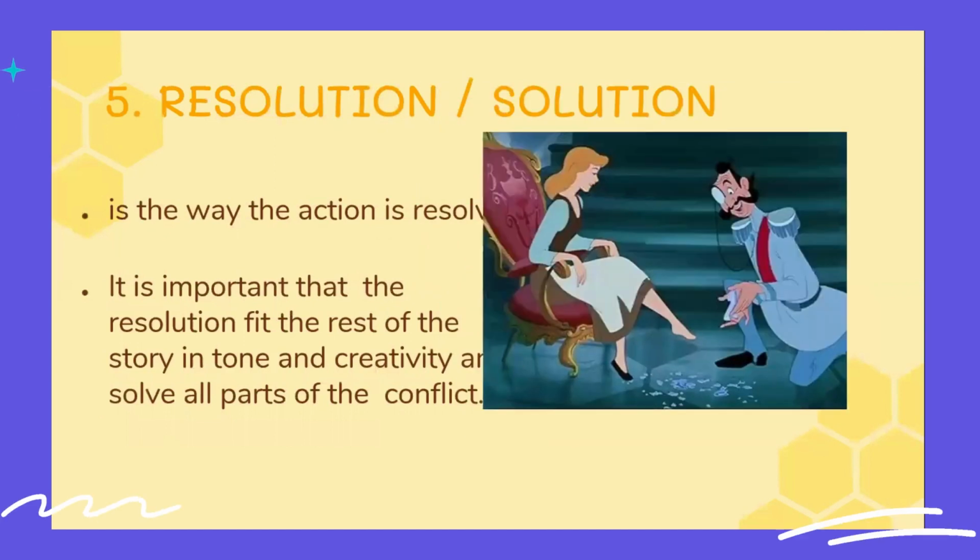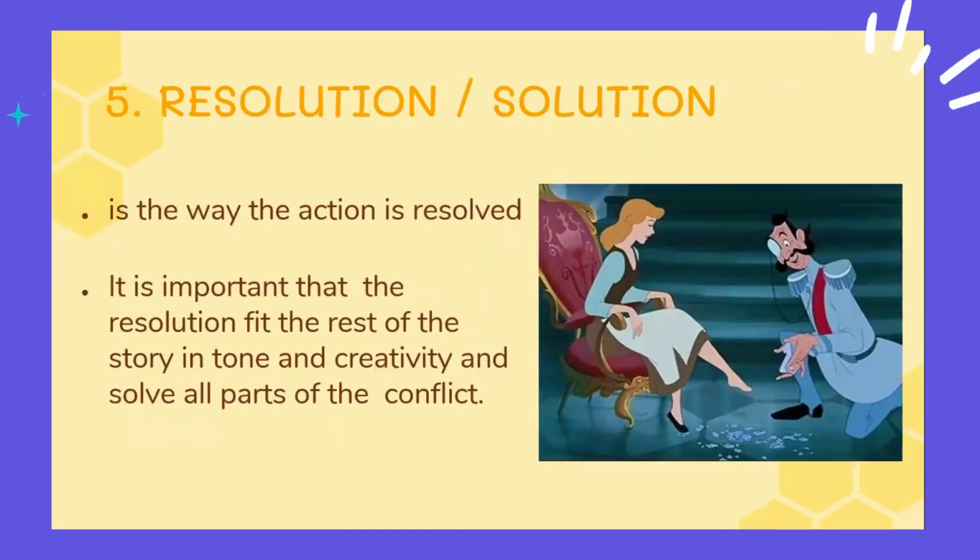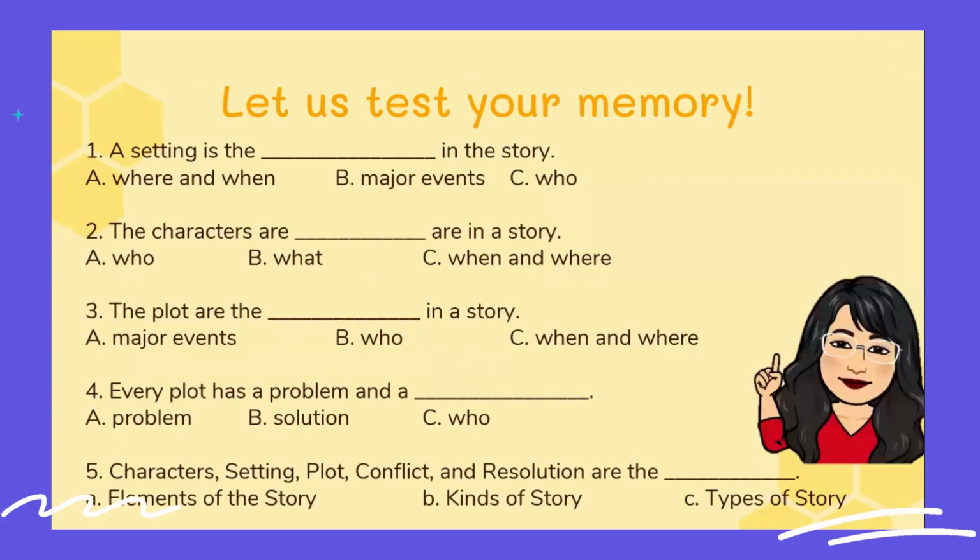We know that the problem of Cinderella is that she might not be able to meet and prove that she is really the woman the prince danced with at the ball. Fortunately, the glass shoe was tailor-made to fit her own feet. Consequently, the story's problem was solved. Those are the 5 elements of the short story: character, setting, plot, conflict, and solution.